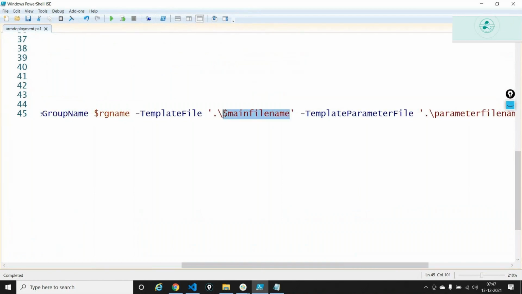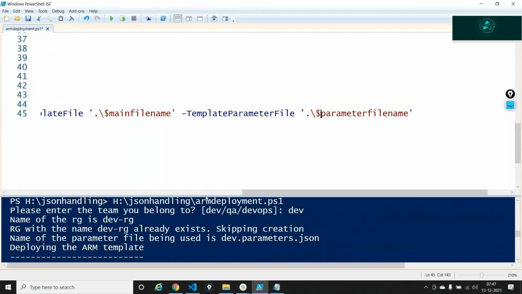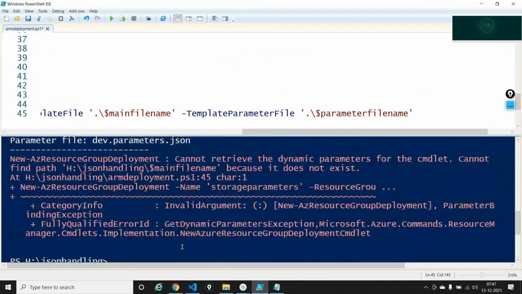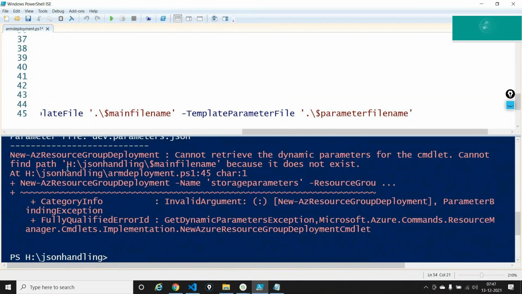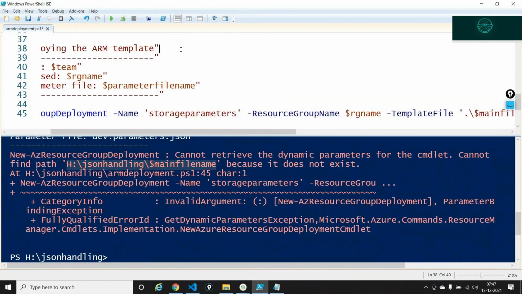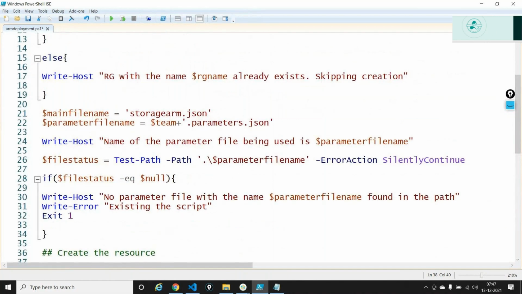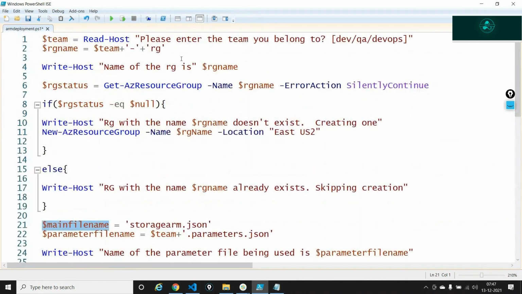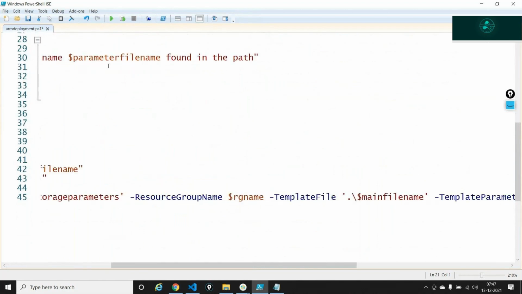So it's not able to resolve this particular name out here. It's able to append this one out. So that's what it said. It's saying, okay, fine, ARM template deployment doesn't exist. Couldn't find this path. But it's breaking at this particular name known as main file. Let's see if I haven't passed the right value here. See, main file name is something like this. Okay, let's try one more time and see if it's working.